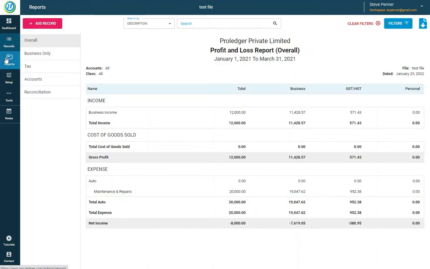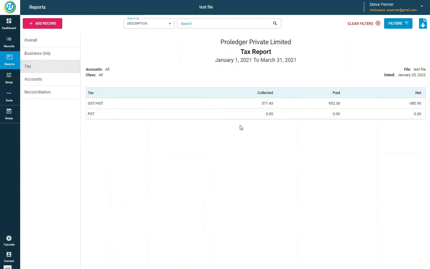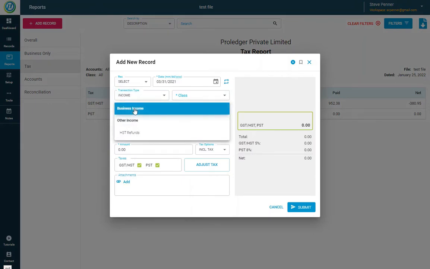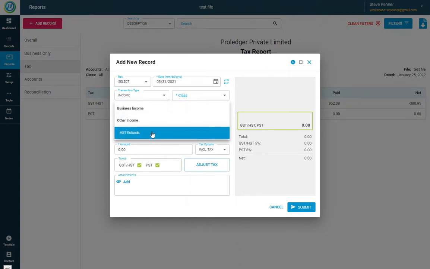If I go to the report screen under tax, you can see that I'm going to get a refund of $380.95. So how do I record that refund that I get back from this first quarter? I'm going to make an entry, and it's going to be an income entry. I've created a sub account in the setup screen called HST refunds.